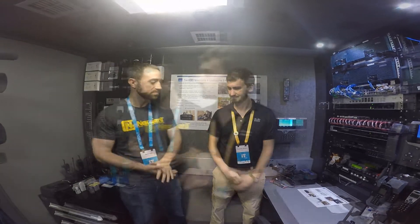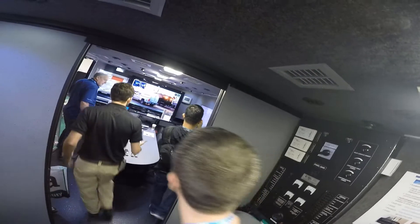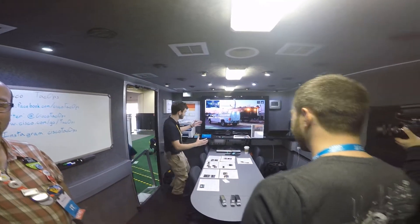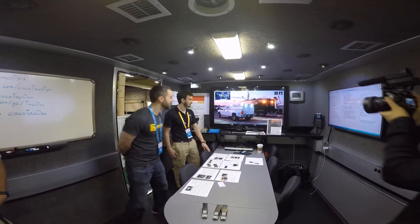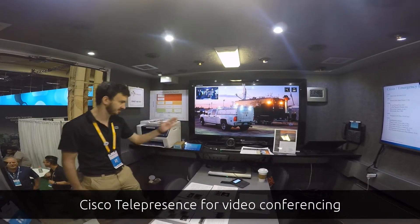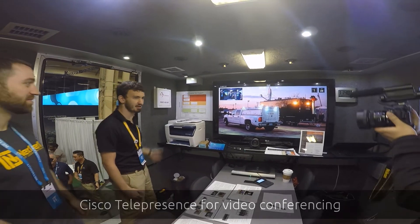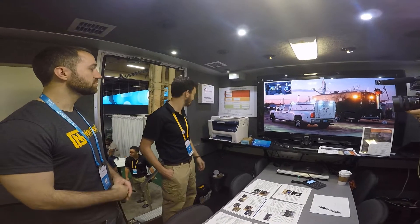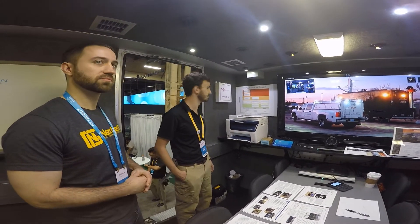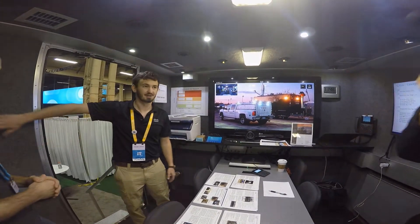Thank you so much, Chandler. The back here is just the office — so office on wheels. This is kind of where your decision makers will sit. We've got a speakerphone of course, and a telepresence unit — we're set to upgrade those. First aid defibrillator — hopefully we don't have to use either of those, but they're there just in case. Of course, fax and printer services. Phones all over the truck. Oh, and here's your social feed right there.